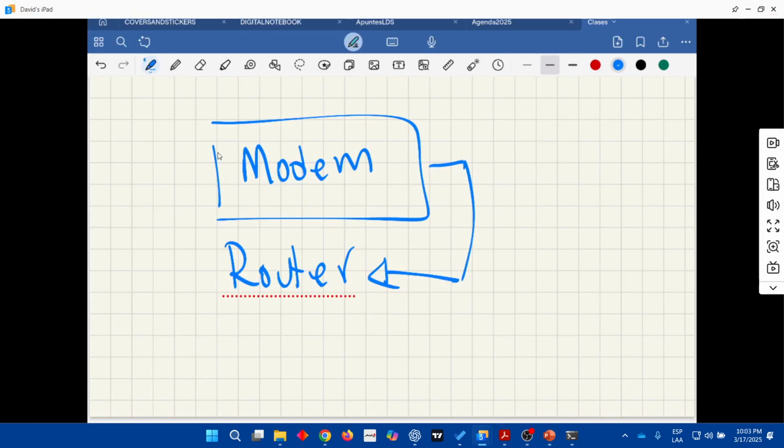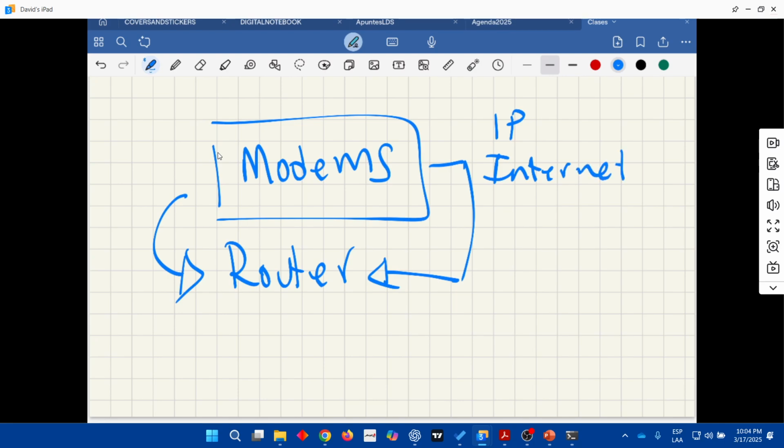That is the reason I told you that today's modems act as a router. So that means that today's modems assign IPs, give you access to the internet, send packages between computers inside the network, and send packages from your computer to the internet.